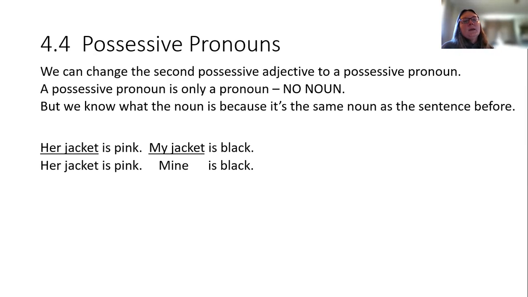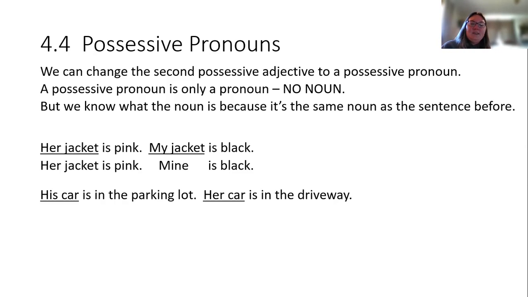Instead of saying my jacket is black, what I can do is take my jacket, because it's kind of repetitive, and change that into what's called a possessive pronoun. Her jacket is pink, mine is black. But do you see how we're using this together with another sentence where the ideas are similar, but we're trying to show a difference? Okay. Take a look at the next sentence, another idea, and maybe it'll help you understand this when you see it in action again.